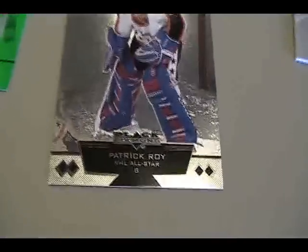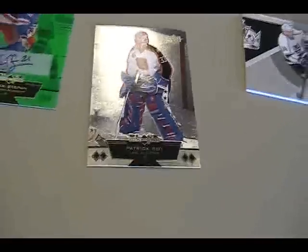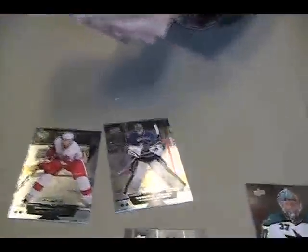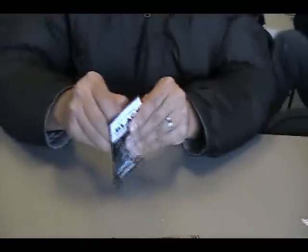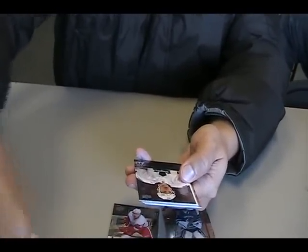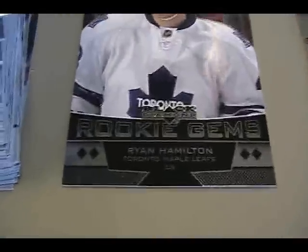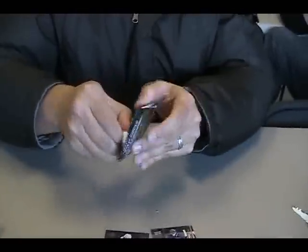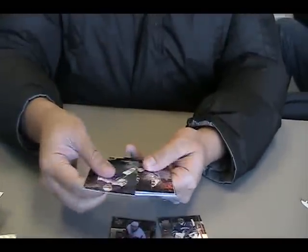Double diamond — Roberto Luongo. Lots of packs to open; I'm only on the second column. And I have my quad diamond of Ryan Hamhuis of the Leafs — probably going to get hounded by all the Leafs fans. I got the two jerseys, so I wonder if there's anything left to find. Two jerseys and an auto — you already did better than I did. Double diamond, Marion Hossa. Everything good came out of the second middle column.